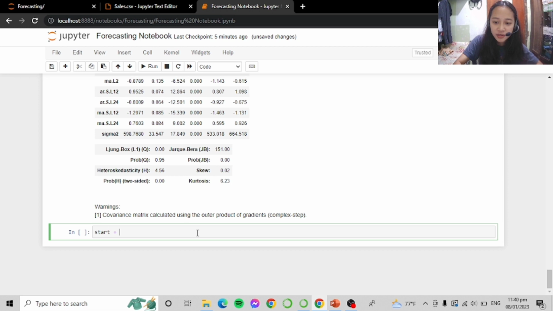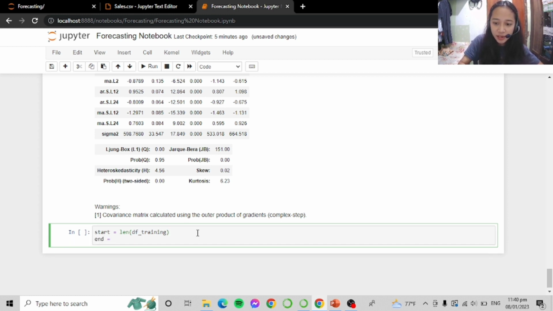Ang start is length ng df_train, and then ang end ay yung length ng df_train plus yung length ng df_test minus 1.